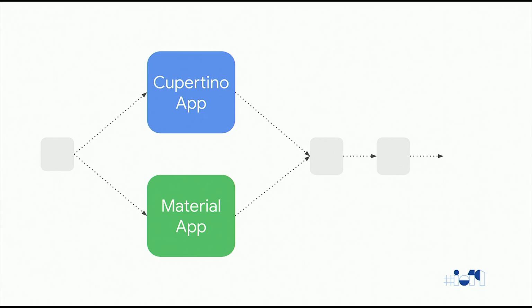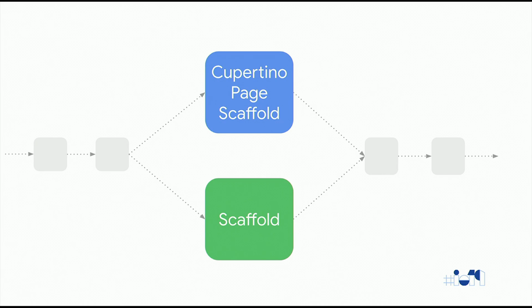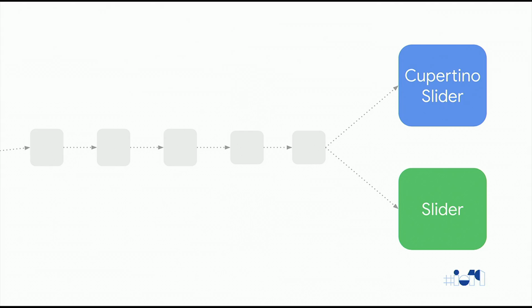Further down in our widget hierarchy, we can say, I want that navigation bar across the top. I want the Cupertino one on iOS, and I want a Material one on Android. And so I can make that decision and still encapsulate it in a widget. And then at the very end of our widget hierarchy, the leaf nodes that we're using for input, we can make the same kind of decision. If I'm on iOS, I want to use a Cupertino slider. If I'm on Android, I'll use a Material slider. And we can encapsulate that decision into a widget as well.